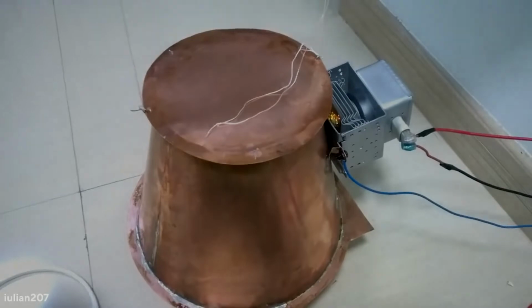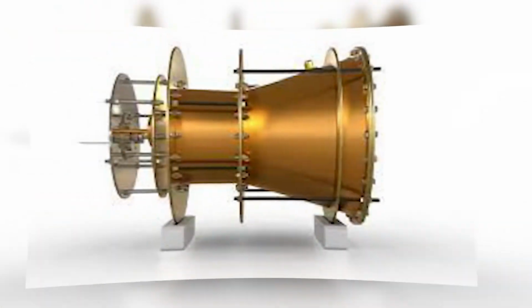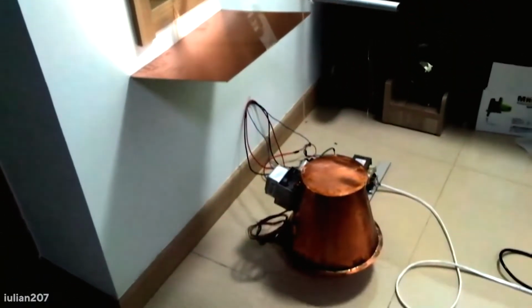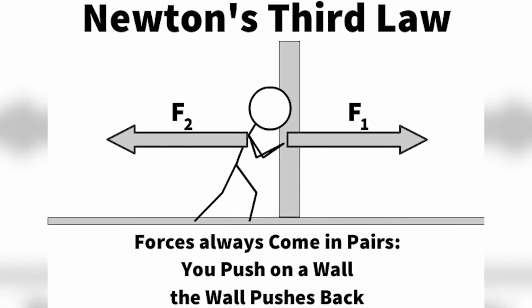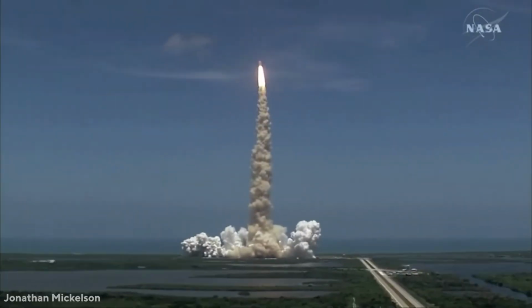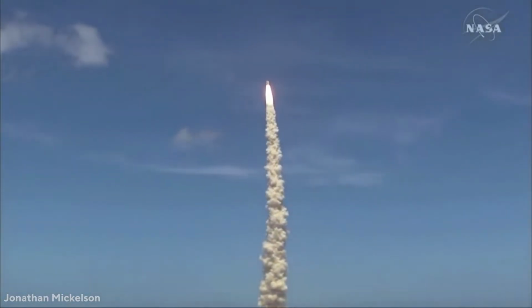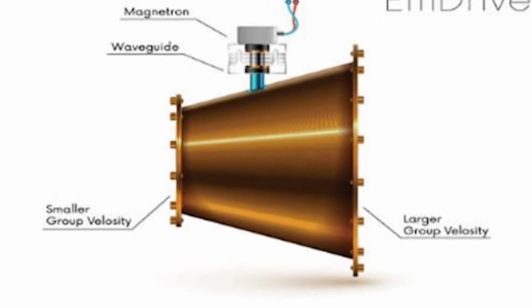Still, the results are yet to be confirmed by other scientists. Only then will we know if the EM drive could be produced. But there's a bit of a conundrum when discussing the theoretical EM drive, as it tends to go against Newton's third law of motion. Yes, the one we've been reading about in middle school. According to Newton's law, every action has an equal and opposite reaction. If you fire something out of a rocket, it will propel the matter in an equal and opposite direction, but the EM drive disobeys the law by producing thrust in only one direction.